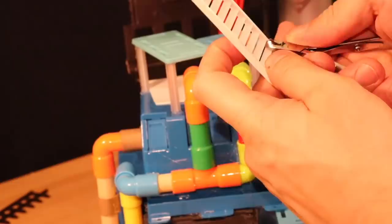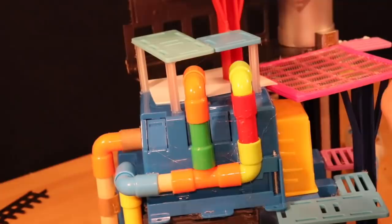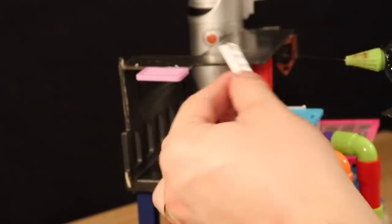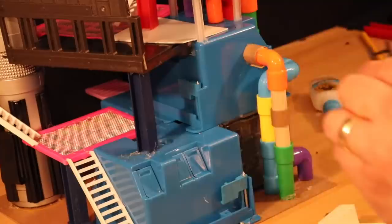I'll glue that little beam in there. Trim another set of stairs. Just like that. Quick and easy. As you can see, I'm sort of improvising this build as I go, which is a lot of fun. Give it a shot. Add another ladder to complete the way to the top.